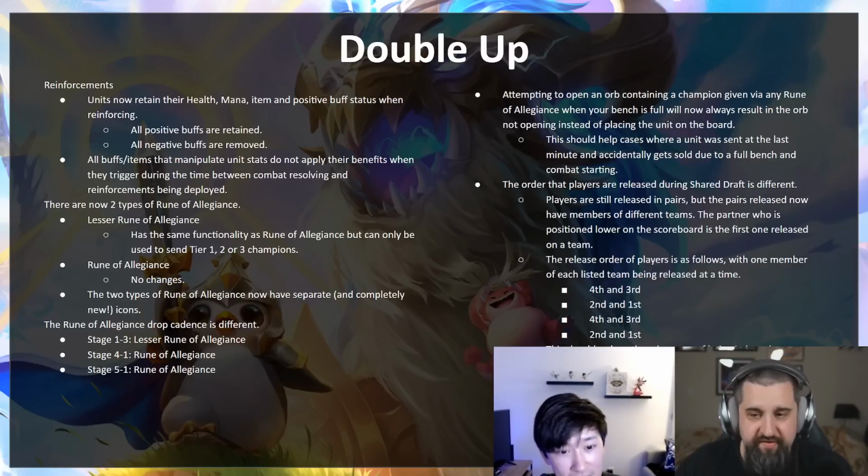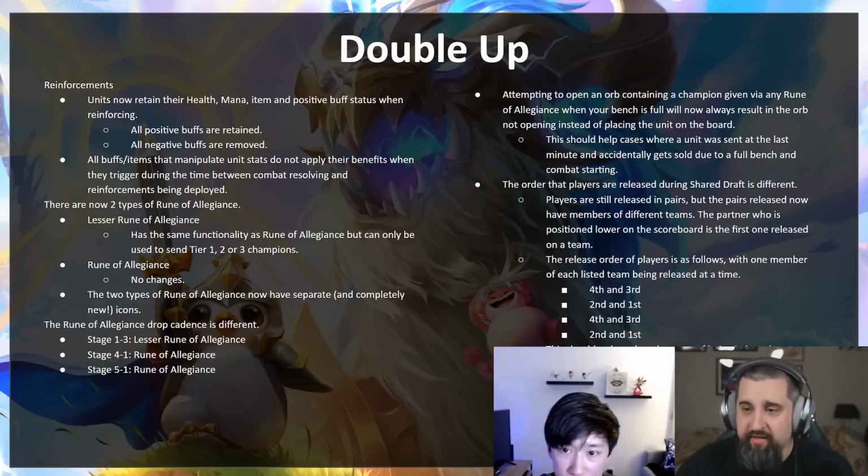You get the Rune of Allegiances at different stages. In addition, attempting to open an orb containing a champion given via Rune of Allegiance will now never accidentally convert to gold, so that'll feel good.